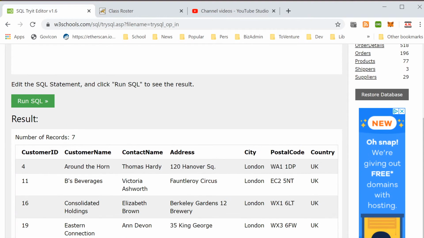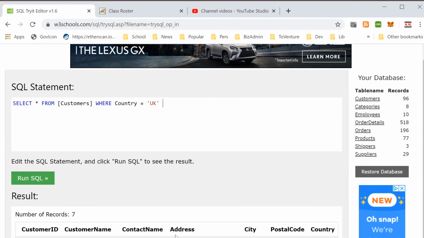Actually, it is by customer name by coincidence, but let's say it's not by address or contact name. What if I want to sort by contact name instead? I can simply put order by contact name, and I say ASC, ascending. So it'll go from A to Z.